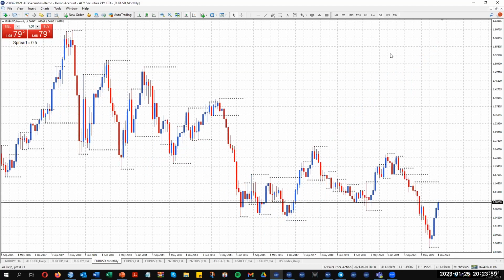Let's go back to the monthly. Now the monthly trend is going to maintain itself, right? We've moved down from that high to that low, and we're coming up. Now, if the monthly trend isn't going to change, at some point it's going to put in a lower top and move down. So at the moment, in my mind, this is a very logical level that it could occur at if it wanted to.